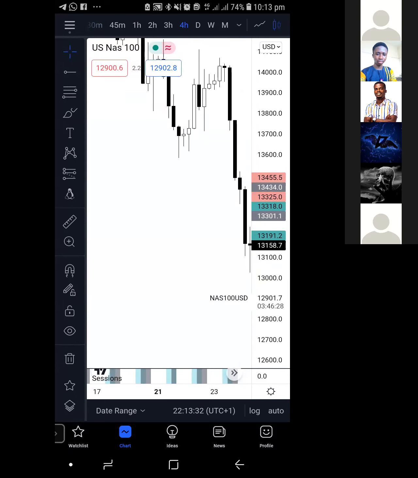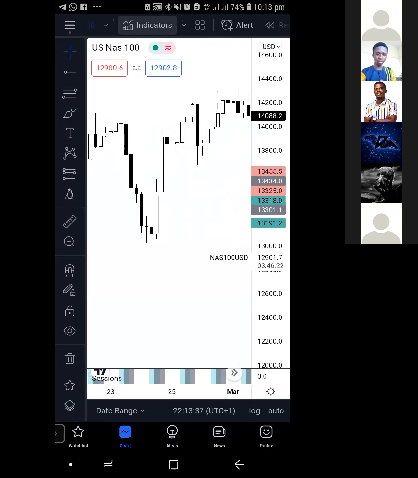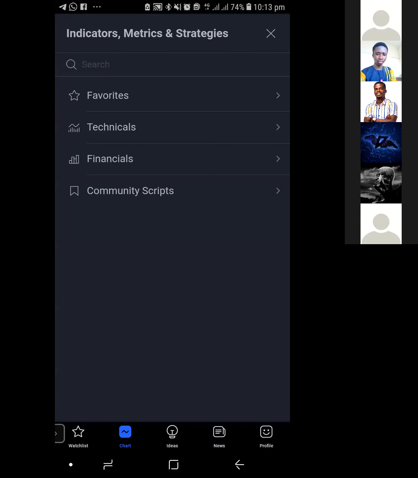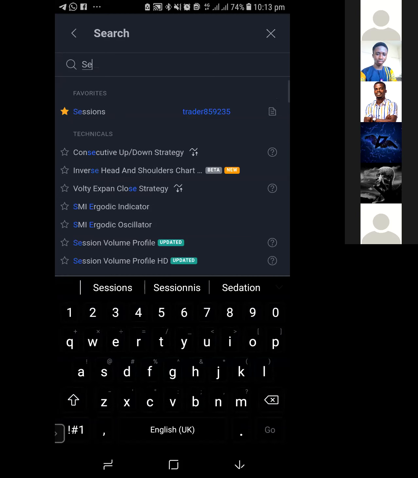I'm coming. All right, so you click on the indicator and then you search for sections, and then specifically for the sections by trader. I'm coming, I'll show you now. So it's the same indicator I use for my system that I use on my phone. I just signed in my TradingView on system to my phone.